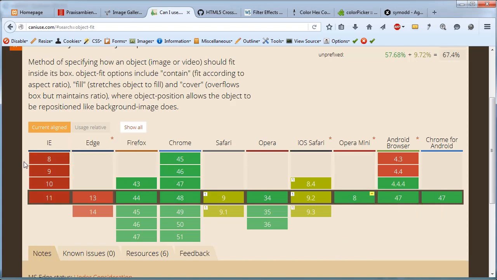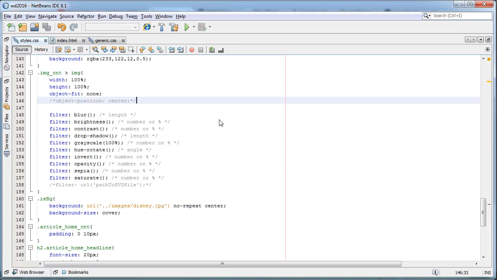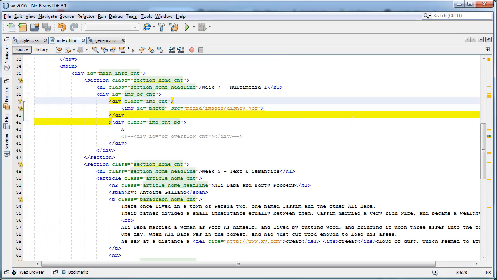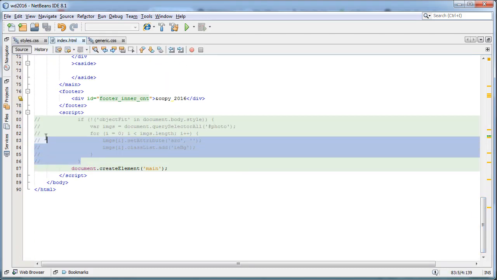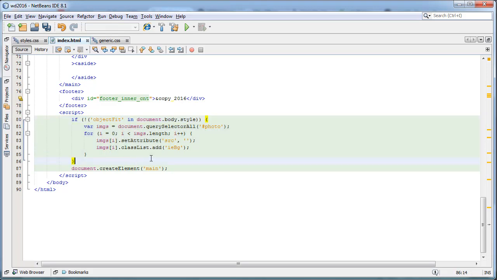Now that is the pity here, that object-fit is not supported by Microsoft. So one remedy solution that I have been using so far, it completely depends, and I'll show you a couple of other ones in a moment. One solution would be, and all of them include JavaScript. So I won't go over the syntax of what this code is.